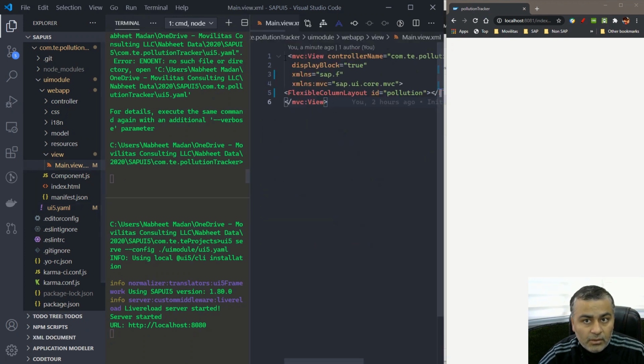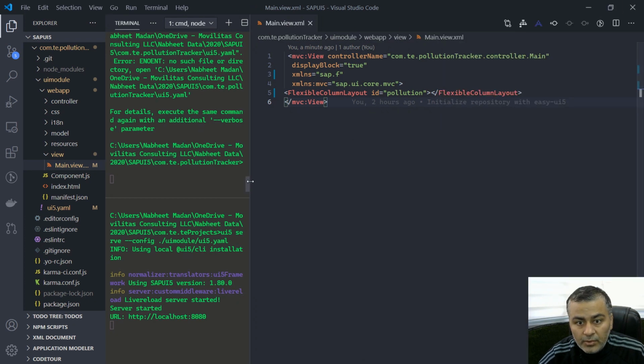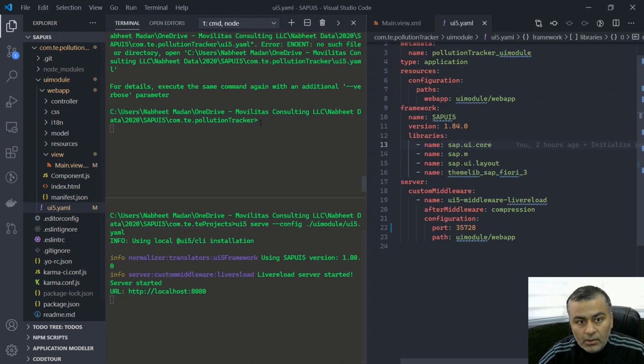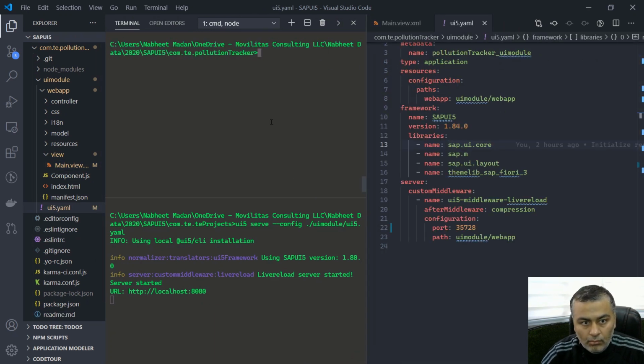Let me make it big, then it will be a bit better for you. I will say UI5 add sap.f, and we need to provide the path to the YAML file, so that while adding, it will add it as a library to the YAML file.